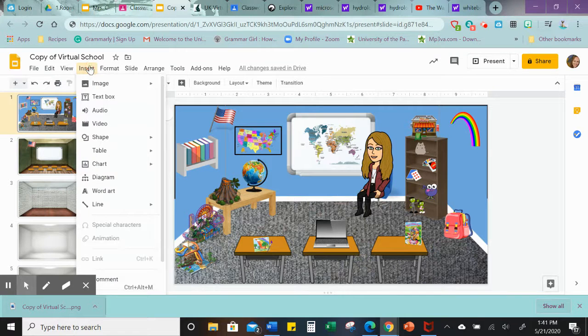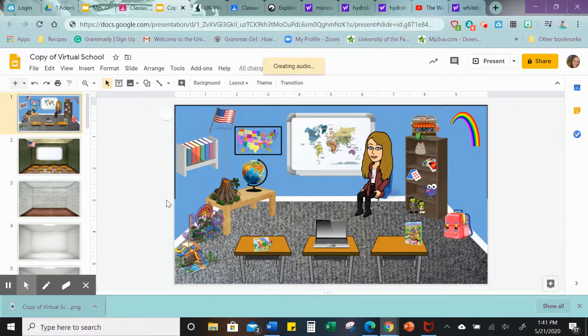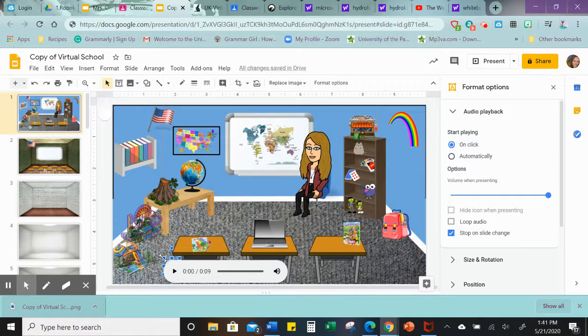And then what you do is you go to Insert, Audio, and then you can just double click on your audio that you want to insert, and then you can change that audio. Right here, you can click to make it play automatically, which is probably ideal for when you want something to play, like with directions, you want those directions to play automatically. You don't want your student to have to click on something in order to make it play. And then you can either click here to hide the icon if you want the icon to be on the screen. I have mine off to the side so it wouldn't be visible anyway.